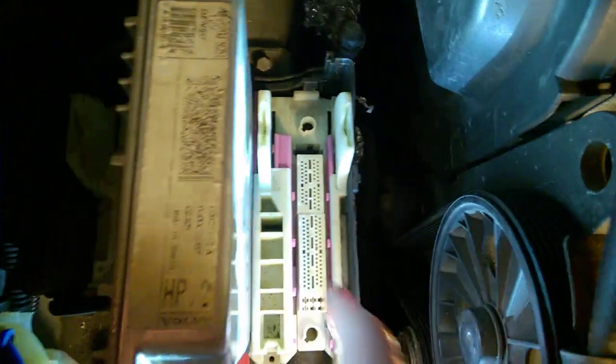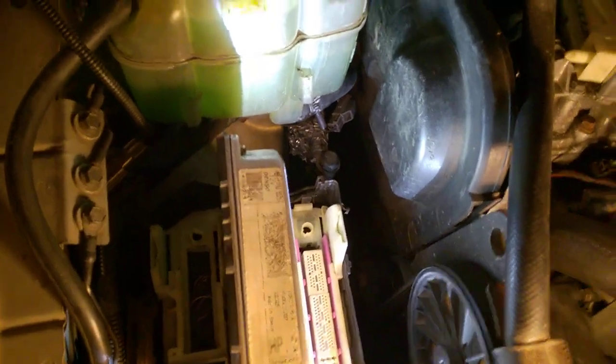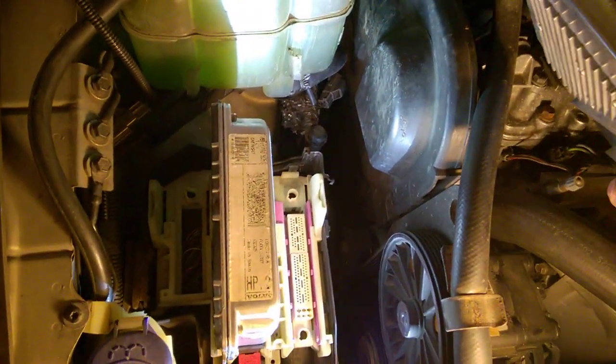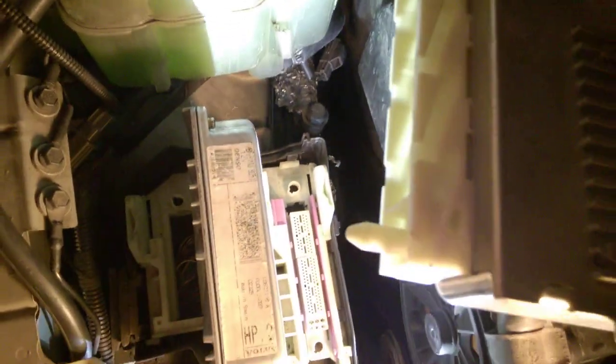I will show you how to put all those covers back in place. When you want to lock one in, look carefully at which way it goes. Also carefully check those tiny tiny pins. You may want to really look for any trace of water. This box is open at the bottom and has drying holes. If you ever happen to have a fluid spill in your area, do not ever try to drive through water higher than this level because it will fill these connectors. Now let me put one of these back in place - it has two holes. Push the pins gently because those tiny connectors don't want to be forced.